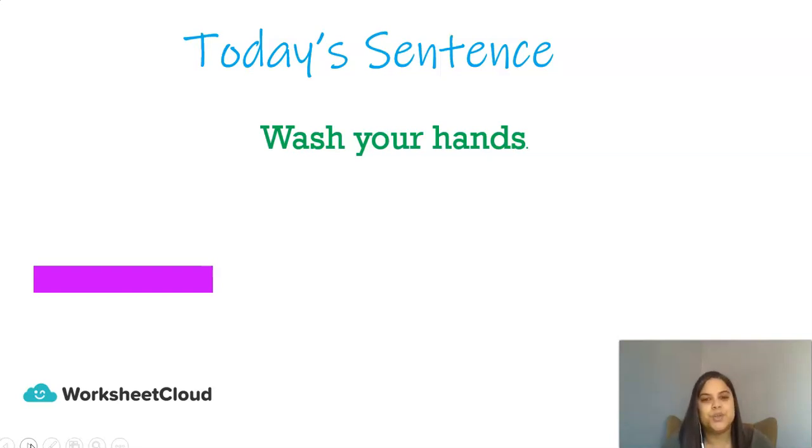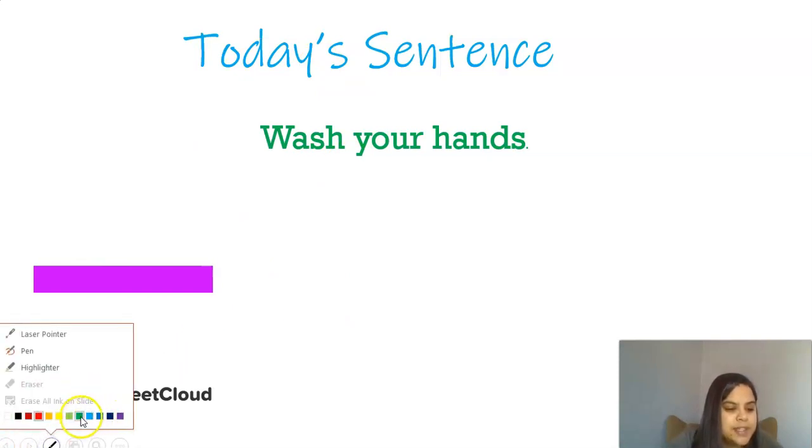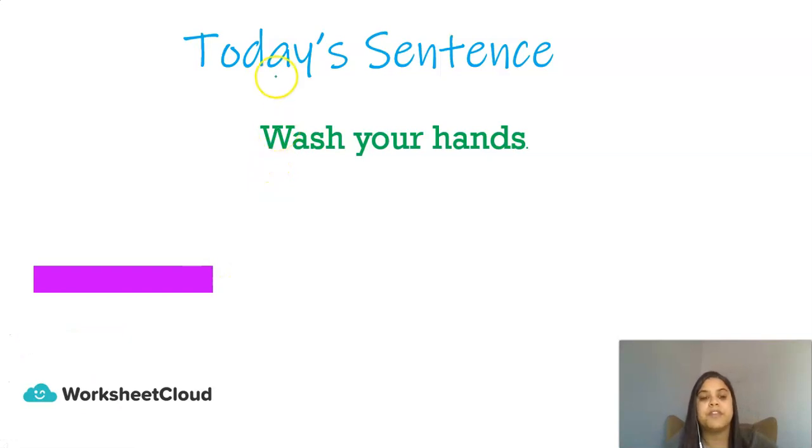So I'm going to give you a clue, grade 4s. It has to do with the way the sentence starts. And as you can see, this sentence starts with a very special part of speech called the verb. And I'm going to draw a very ugly circle around the verb over here to give you the clue of what to think about when you are looking at the sentence. So that's the clue, grade 4s. Few more seconds to go.